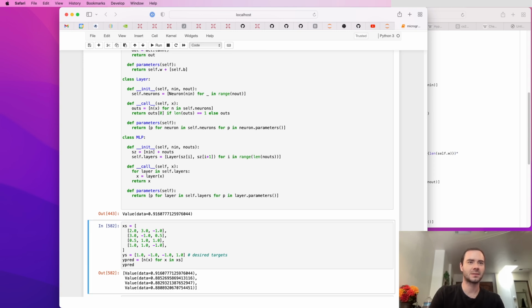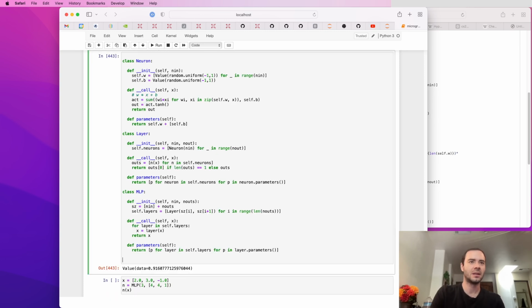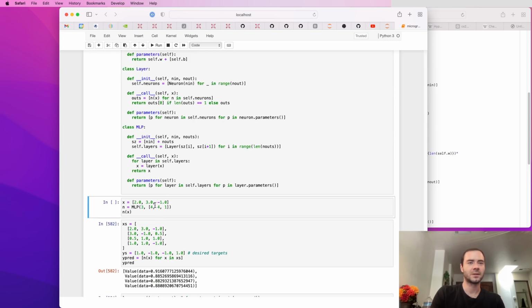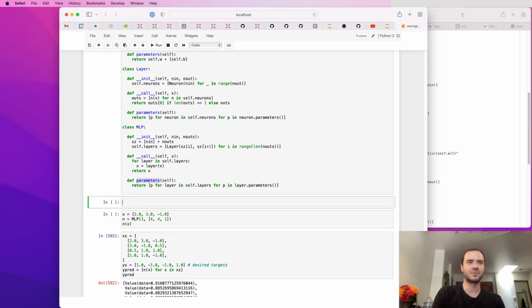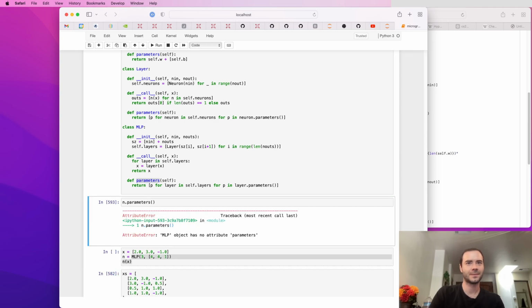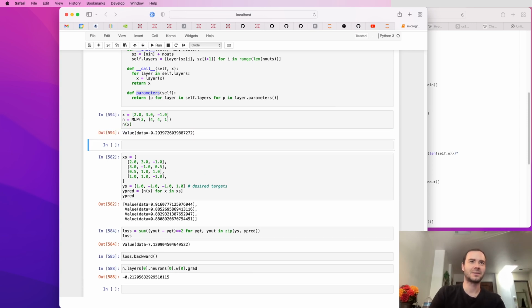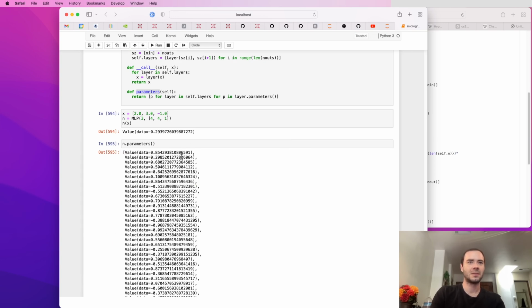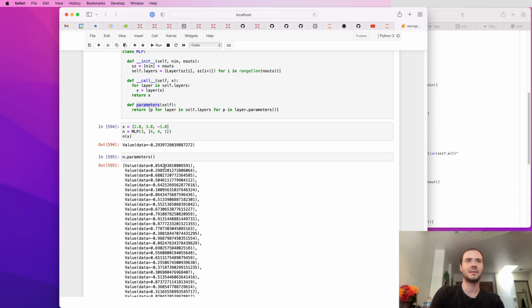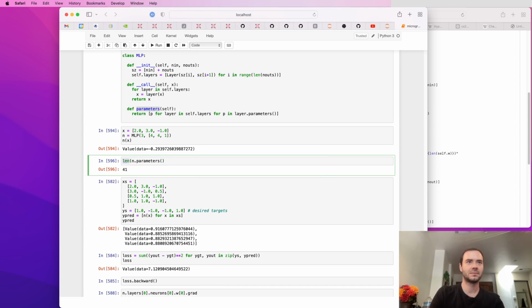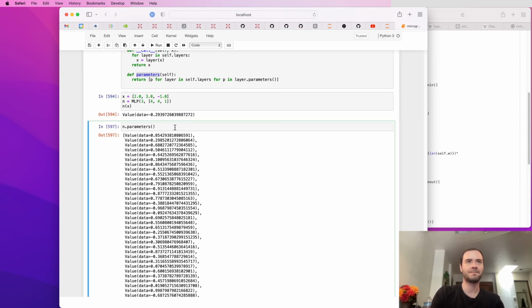Now let me pop out this so we don't re-initialize our network, because we need to re-initialize our... Okay, so unfortunately we will have to probably reinitialize the network because we just added functionality. Because this class, of course, I want to get all the n.parameters, but that's not going to work because this is the old class. Okay, so unfortunately we do have to reinitialize the network, which will change some of the numbers. But let me do that so that we pick up the new API. We can now do n.parameters. And these are all the weights and biases inside the entire neural net. So in total, this MLP has 41 parameters. And now we'll be able to change them.